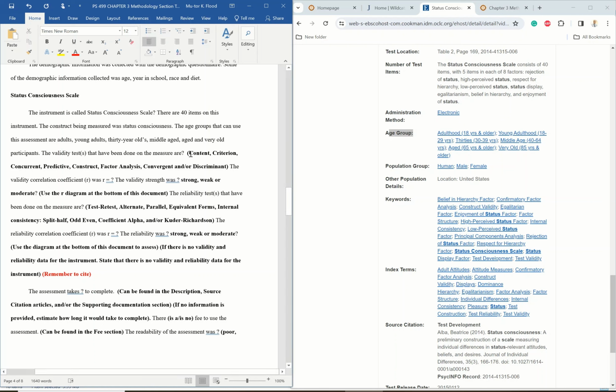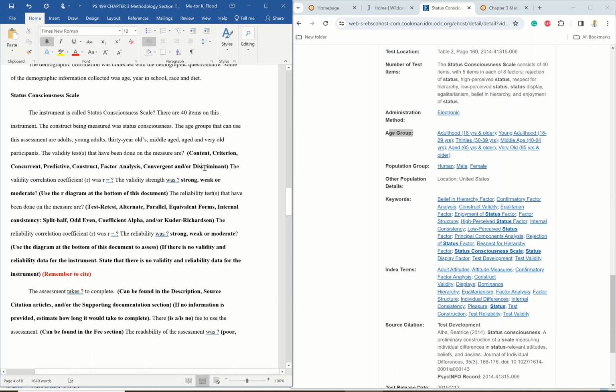The different types of validity tests are content, criterion, concurrent, predictive, construct, factor analysis, convergent, and or discriminant validity. Some assessments are going to have only one or two validity tests that have been done on the measure. Some will have a whole lot more. That depends on the test or the assessment that you are looking at.